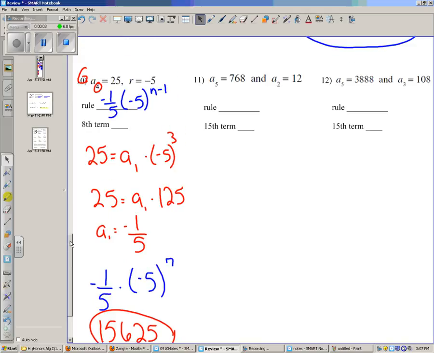All right, so here we are in question 11. So 11 and 12, I told you guys in class that those were going to be arithmetic. And on the test, I'll indicate what I want them to be. But again, I'm going to have to set this up like I did on number 9. I'm going to set this up as a system of equations.